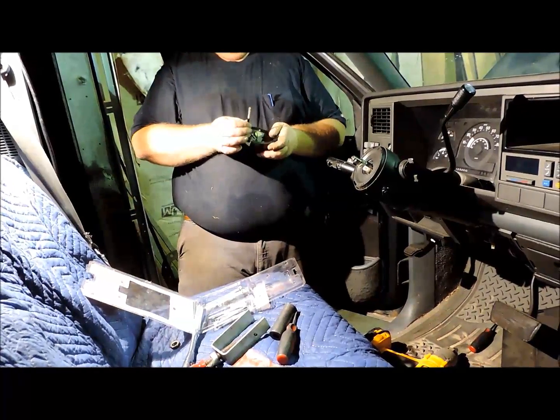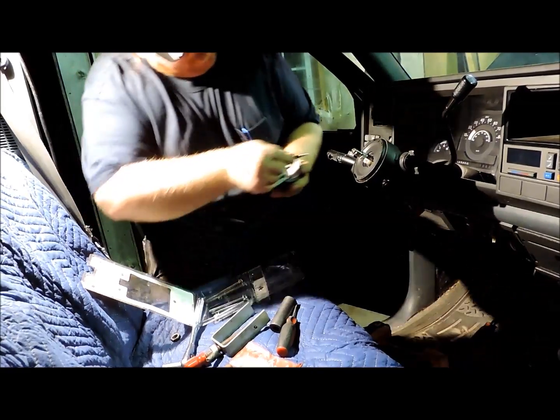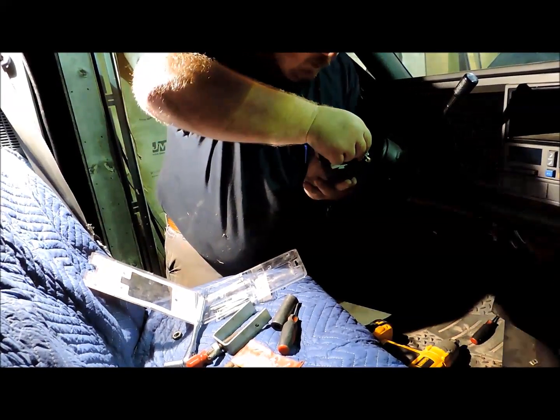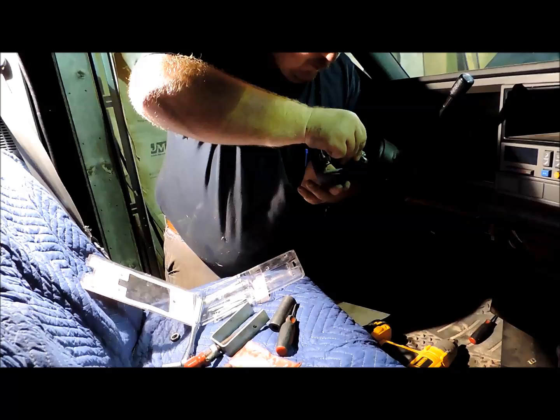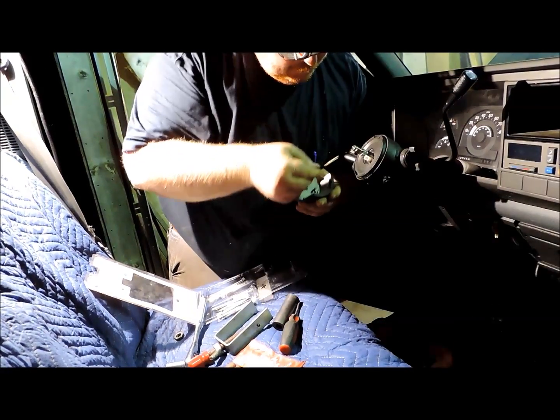And this little piece right here, this is your horn button. When you get ready to take it off, this one's already off, but this little thing goes down in here and it's like a quarter turn. Like that right there, which that right there is broke.